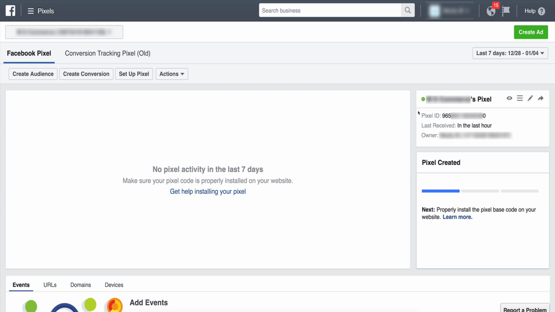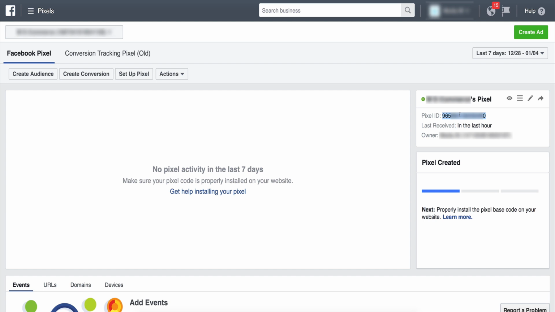Over here on the far right, it's going to have the name of your ad account, and it's going to say your ad account name, Pixel, right? And then you're going to see where it says Pixel ID right here, and it's going to give you a little string of numbers. It's longer than a phone number. It kind of looks like a credit card number, really. I have to have mine blurred out for privacy issues. And all you have to do is copy this over to Shopify.